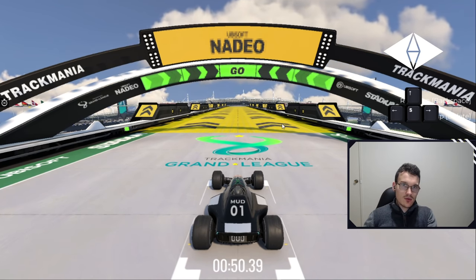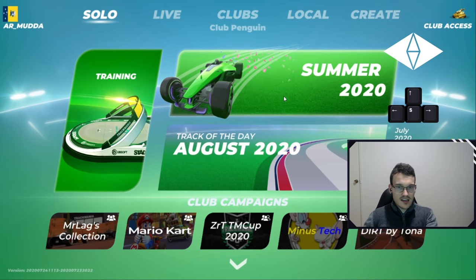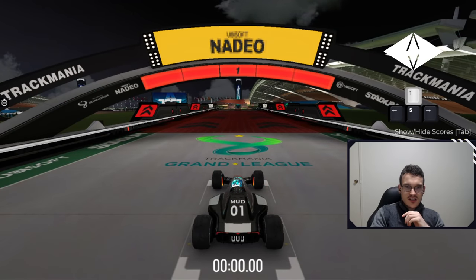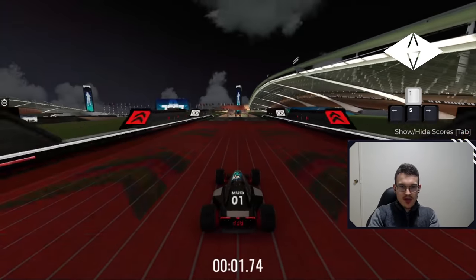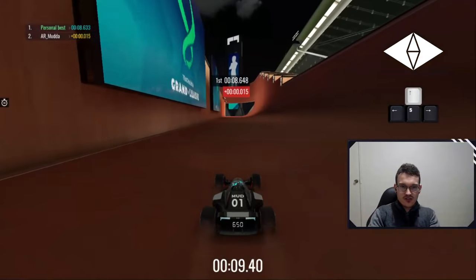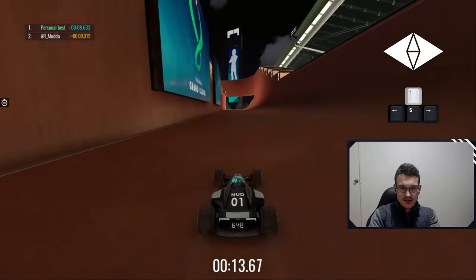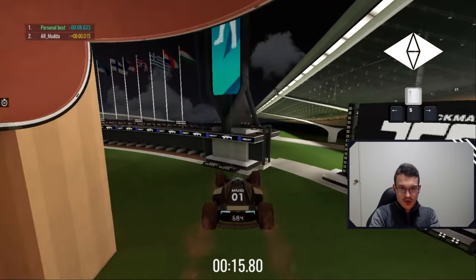All right, now I will go to Summer Map 11 so you can have a look at the dirt and grass SDs. I think that's the best way to do it. And now I'm just going to drive normally, and I want you to pay attention to the speed on the dirt right here. I'm just going to drive straight off of it. Respawn so you can see it again. I'm not steering at all, and that's 684.